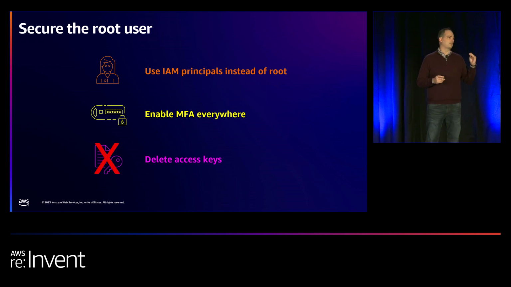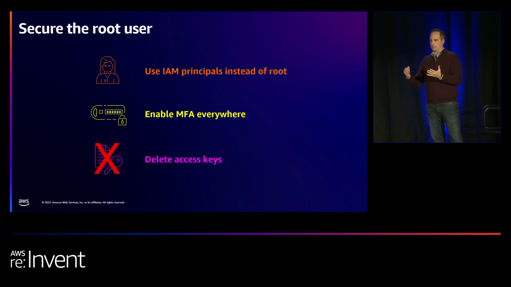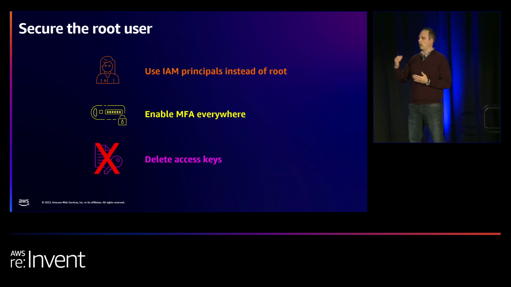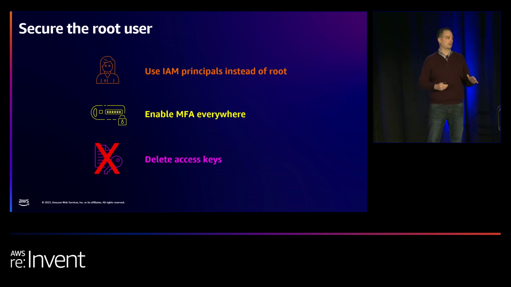And then the last piece is deleting access keys. This is something that a lot of folks sometimes don't think about, but every IAM principal in AWS has both the ability to log into the console via a password and potentially MFA, as well as use access keys for programmatic access. So if you're using something like the CLI or SDKs to script things, you would use access keys to do that. But again, like we've talked about, the root user is not really intended to be used for those types of common operational activities, so you shouldn't be using it to do any kind of automated scripting or access. So generally speaking, you're best off if you just delete those access keys if they exist.